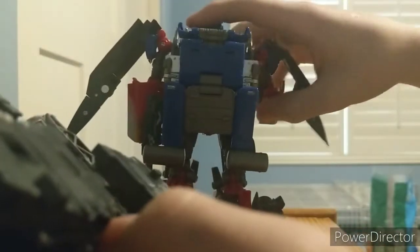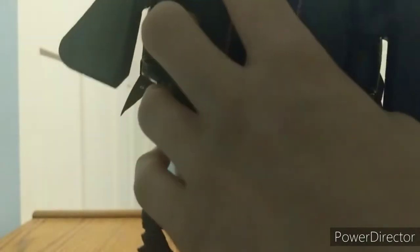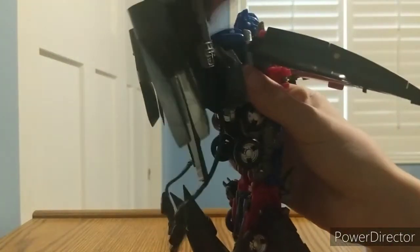And then we'll deal with these when we actually attach it, which is what we're going to do right now. So you're going to come to the back, and these two slots right here will go into these two slots right here. So you're going to move the arms out of the way so you can do this. Basically just go ahead and line it up. Line it up. What's going on? Oh, shoot. Okay, hold up. I think you're supposed to untap the back and fold it up. Let me try that. Well, no, I mean, there's a little gap for it. I don't know. Yeah, I think I'm just going to leave it up like that for now.